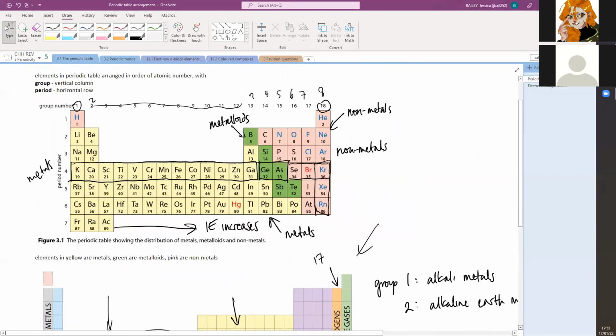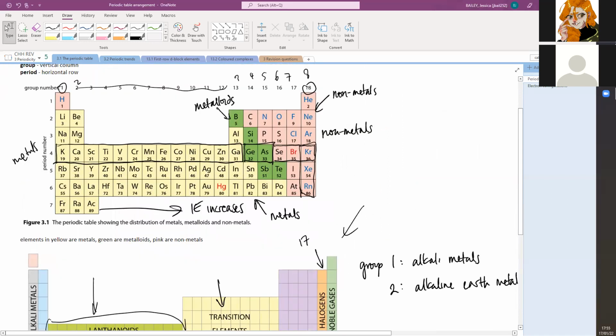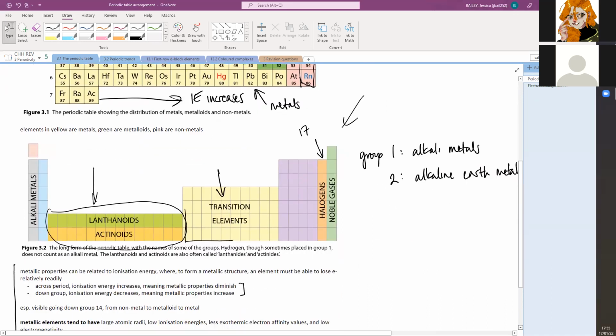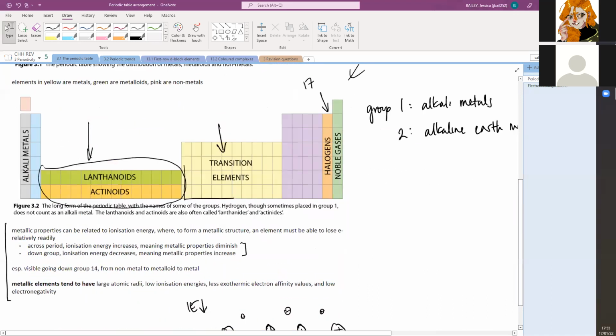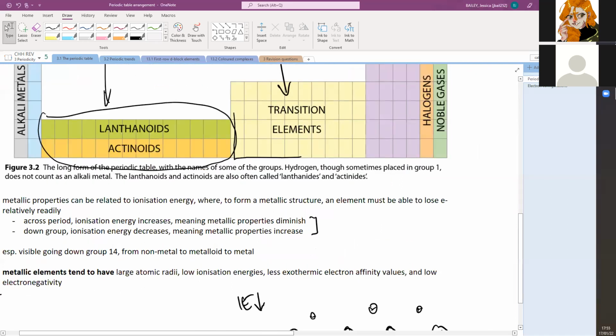And that ionization energy increases because you're basically filling your outer shell, and so the atom's starting to become more and more stable, so it doesn't want to keep on giving away electrons. So that's why that property occurs. But that's one that's good to remember. And another one is as you're going down a group, the ionization energy decreases.